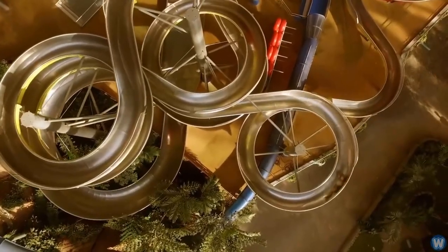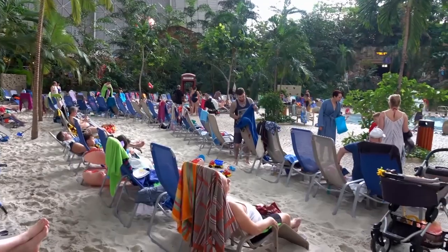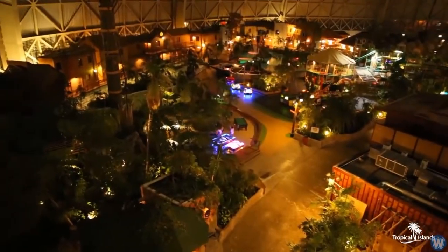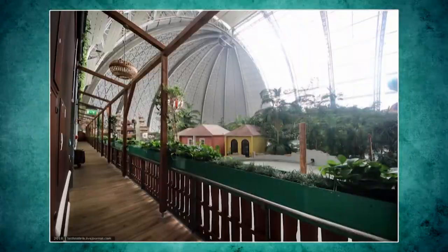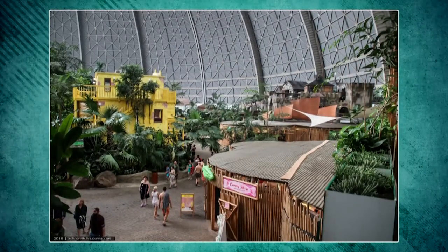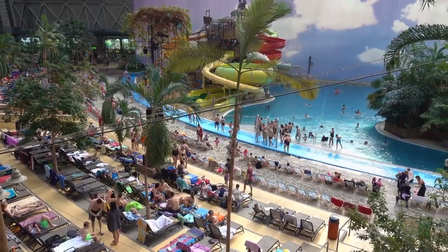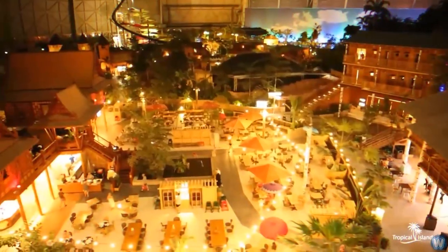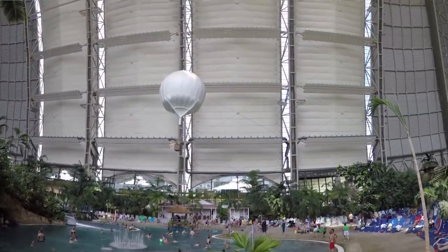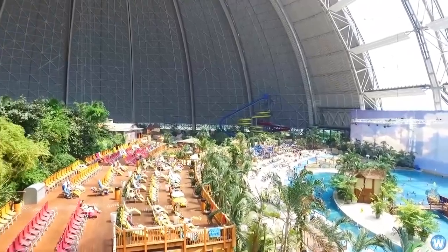One of the most popular things to do is to ride the water slides. There's year-round access to them as well. How unique. Even if it is freezing outside, the tropical islands will always be a balmy 79 degrees Fahrenheit. And judging by reviews, it's a place worth visiting. And it's clear why. You don't have to fly far away to visit a tropical island. Would you want to go to such a place in the middle of the winter?